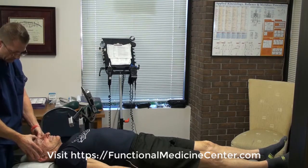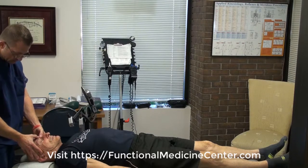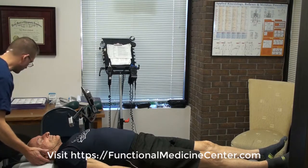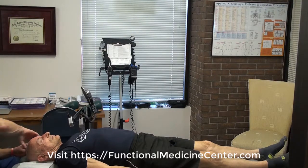This is a little muscle up here. If you just pinch sometimes muscles, they'll actually kind of quiet down a bit. A lot of times this muscle, I think it's something anticus, but don't quote me on that. So sometimes when we're stuck up, it'll open up some things for you. We're talking about breathe right strips and stuff. I think that's part of what they do there. So breathe in, blow it out.